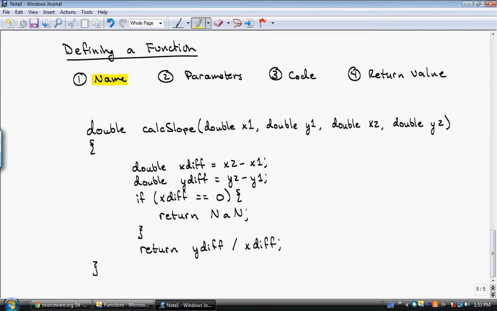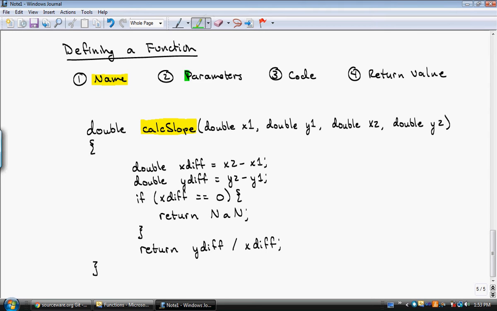All right, so the first part is the name. The name goes in a strange place in C++, but you'll get used to it pretty quick. The name goes right here. We have what's called a return type. We're going to get to that in a minute, but there's a return type, a space, and then comes the name of the function. This should look fairly similar to how main was defined. With main, we defined it as void, and then main, and then open and closing parentheses. You can see here similarly, we have a return type, the name, open, closing parentheses. It's just we have stuff in between our parentheses in this example.